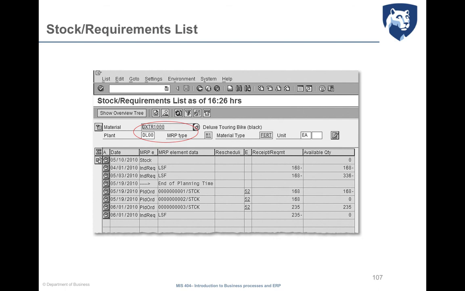The list indicates that there are no Deluxe Touring Bikes in inventory, and it further shows that there are 3 independent requirements for the material and 3 planned orders, so I should expect to impact the stock in the near future, given the fact that now we don't have material because of this previous planning.